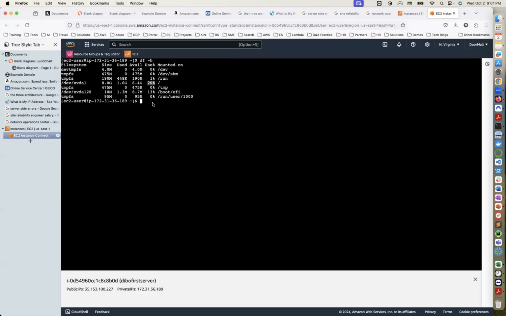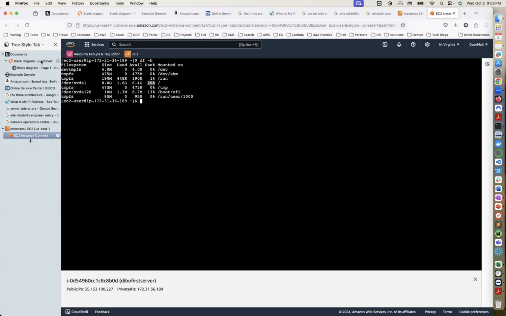Users cannot place orders on Amazon.com. Because when users buy flights online, their information needs to be written to the server. If there's no space on the server, where would the information be written? The server will hang and the application will freeze because it cannot write. And the users online cannot connect, cannot buy flights. They're clicking submit, and it's not going through because there's no space on the server.